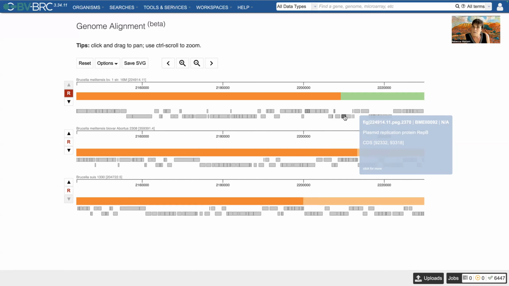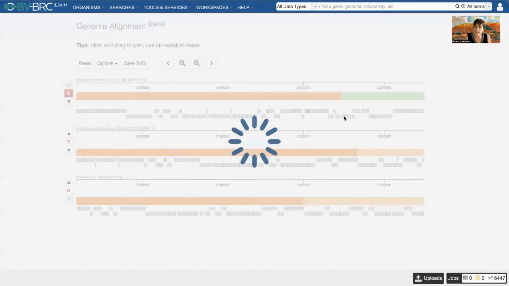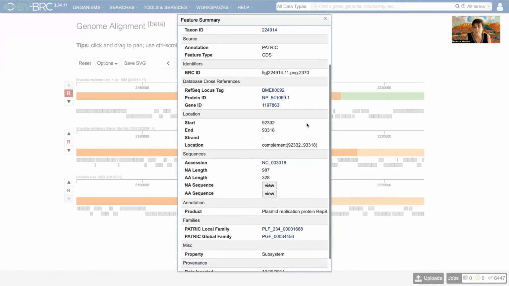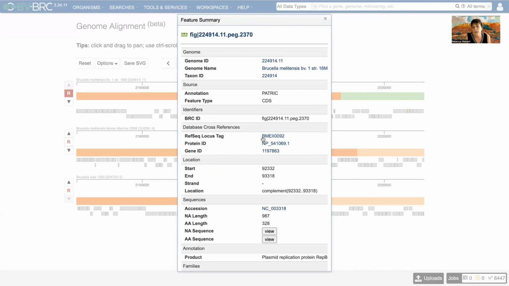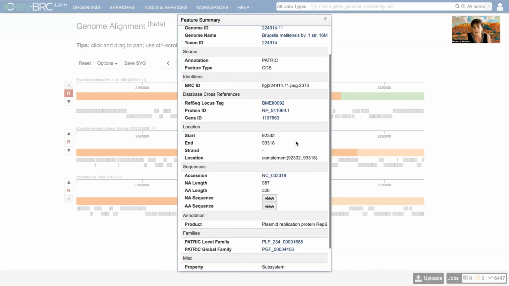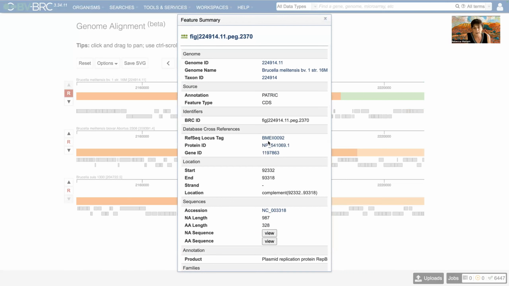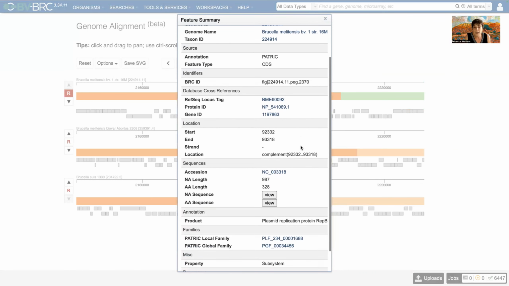After that, it gives you the GenBank accession for that gene. And then it tells you what it's called and its location, where it says CDS 92332 to 93318. That's telling you the start and the stop of that gene. But let's say you want more information. So double click on that and everything you wanted to know about this gene. And if it's blue, these are hyperlinks. So you can click on that and it will take you to RefSeq or take you to GenBank.